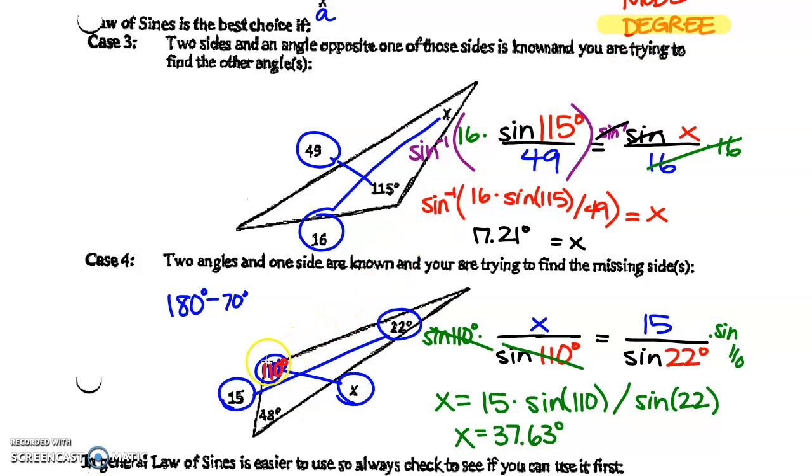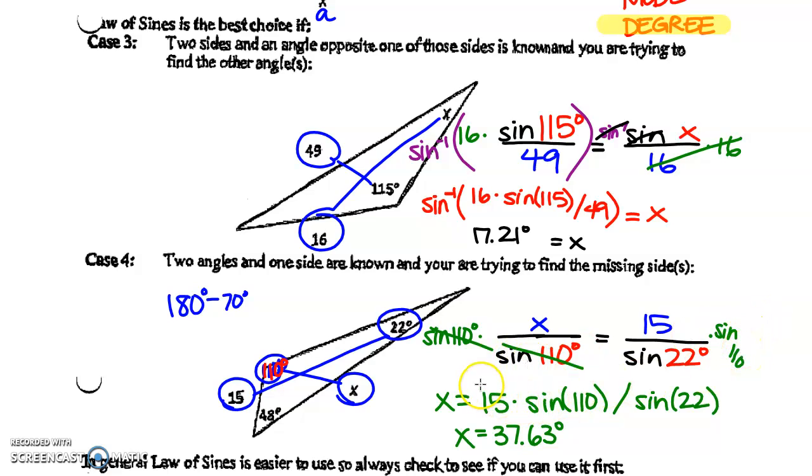So I have this angle, and I have an unknown side, and then I have this angle and a known side. So this is one part of the ratio that we can set up. But if I already have two angles in the triangle, I can find this other angle opposite my side unknown because I need that. So this time we have a side that's unknown. I'm going to put that in the numerator over sine of 110, its angle opposite, equals side 15 over sine of 22. Okay. To solve for x, I'm just going to multiply both sides by sine of 110.